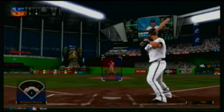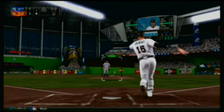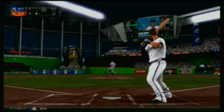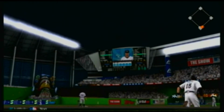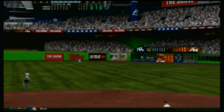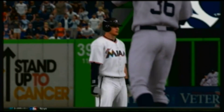Kyle Seager will step in now to lead off the home half of the 7th. Now here's the first pitch. Fouled back. Now here's the pitch. Now here's a swing and a ball hit well out there toward right center. And he will run this one down, moving to his right, and that's the first out of the inning. And you know, he's kind of going through a stretch right now where the ball just isn't jumping off his bat. He's got a good pitch to hit right here. Looked like he put a good swing on it, but it just didn't go anywhere.